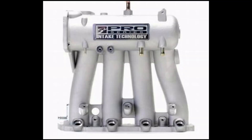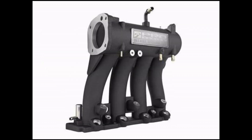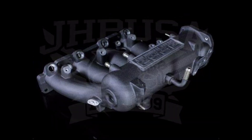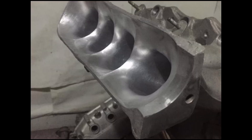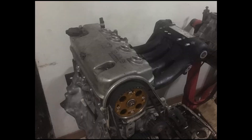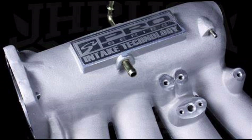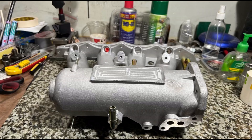The Skunk 2 Pro Series Intake Manifold. We've been lucky enough that Skunk 2 made this intake manifold, the Pro Series, that is as good as a Type R and could actually exceed a Type R. With that being said, the cloning started by China and other places. So we're going to talk about the D-Series — the original — and the China version or clone, and show you the difference and what it takes to make it work. We're also going to show you the China clone version of the B-Series and port it to show what it takes to make it work as good as the original.